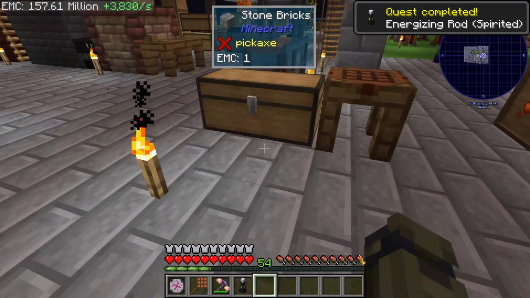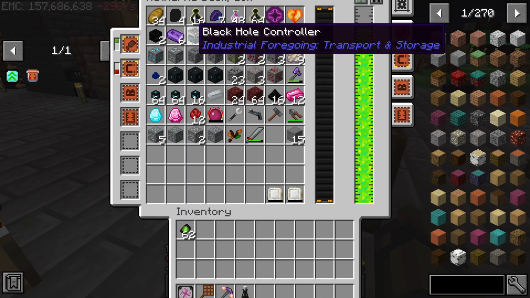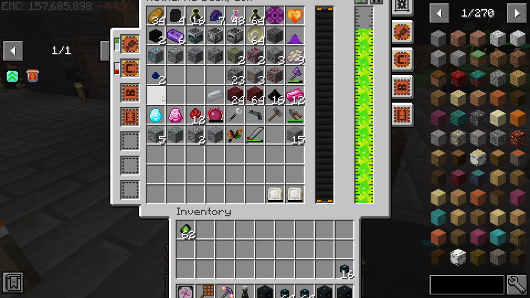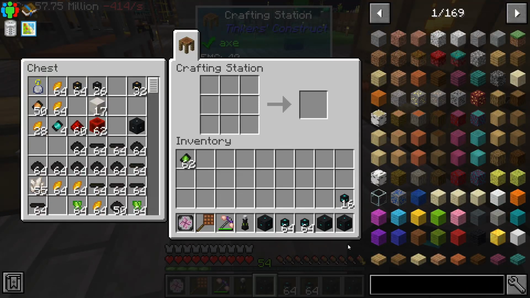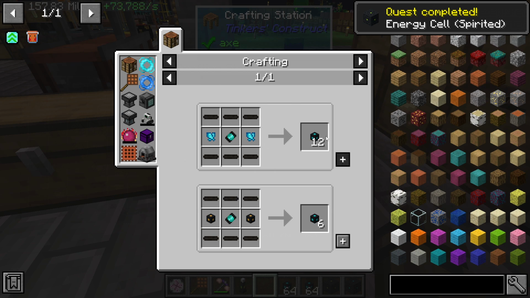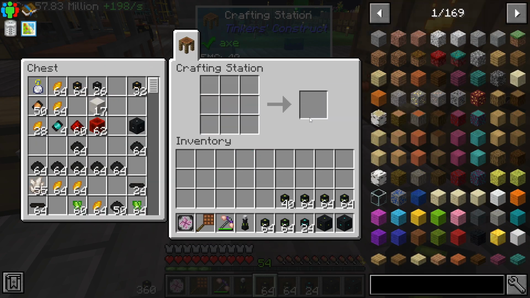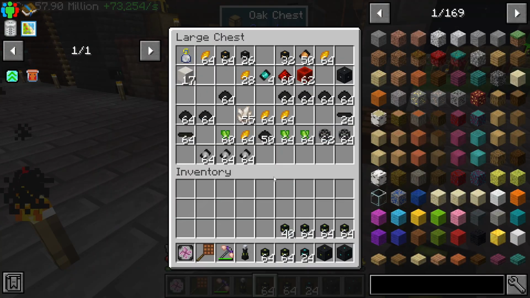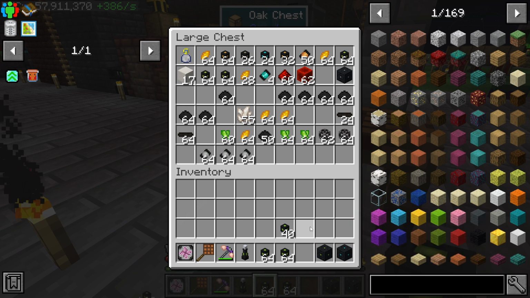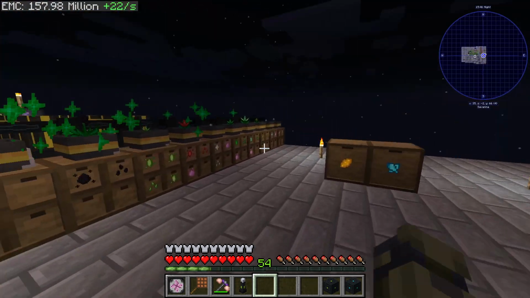And then we need to make the higher tier battery. They're here. Let me grab all of this. So higher tier battery, like this. And since we're here, let's also make a couple of... Good thing I have a lot of the spirited crystal, because OMG, I did not want to upgrade that many cables. Okay, so then we need to go to the next tier.